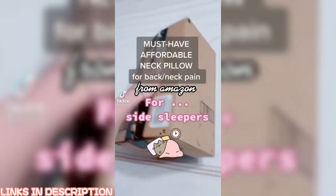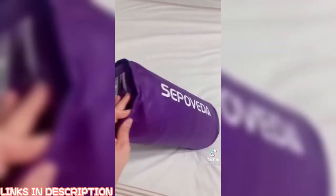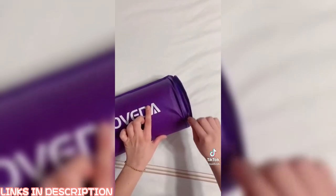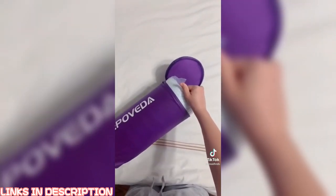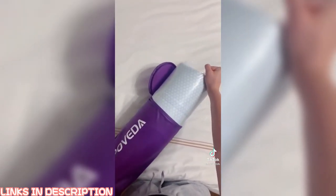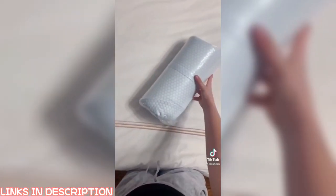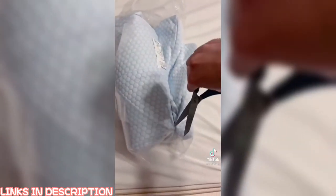Check this out. If you have back pain or have trouble sleeping comfortably, you need to buy this from Amazon. For the longest time, I've been using a regular pillow, thought nothing of it, but then I saw something like this on TikTok and I had to try it for myself. I'm a side sleeper and I feel like that's where all my neck pain comes from. So I took a chance and I ordered this orthopedic sleeping pillow and it just looks really cool already. This is pretty heavy and it's packaged so tight, I feel like it's about to pop, which it pretty much did. This pillow formed in seconds.